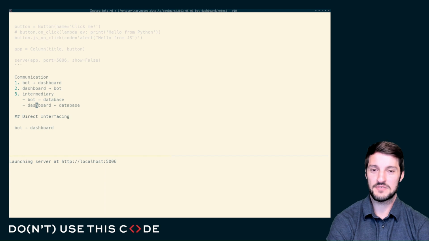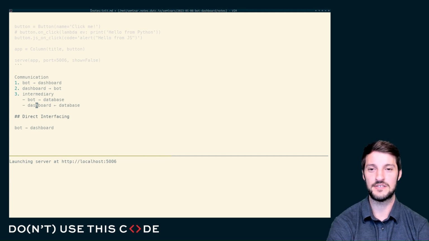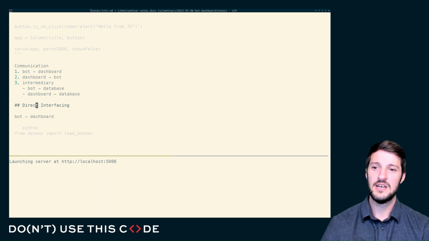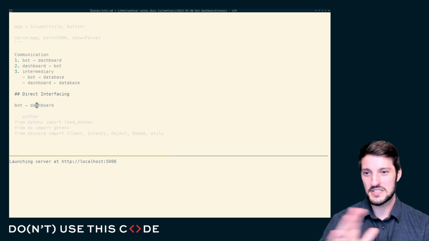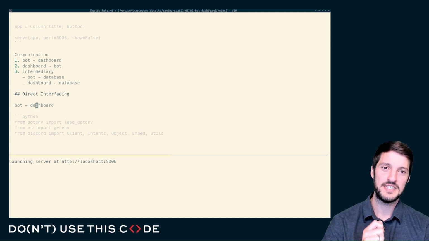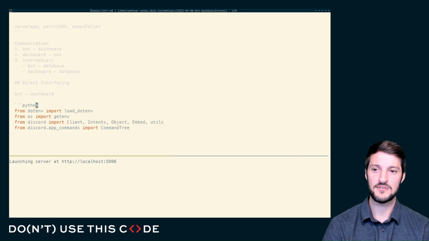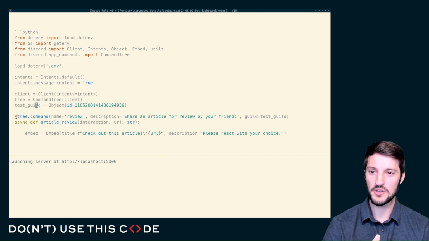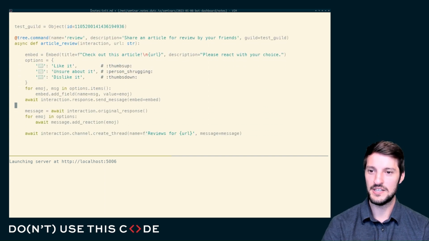And so that's why we're taking this approach of having a database of effectively events. And that way we don't lose any history by doing updates. And so we'll effectively just be using inserts here. But let's skip the database just for now, and let's see how simply we can get something working with a direct interface. And so I have all the code for my bot right here, and none of that has changed.